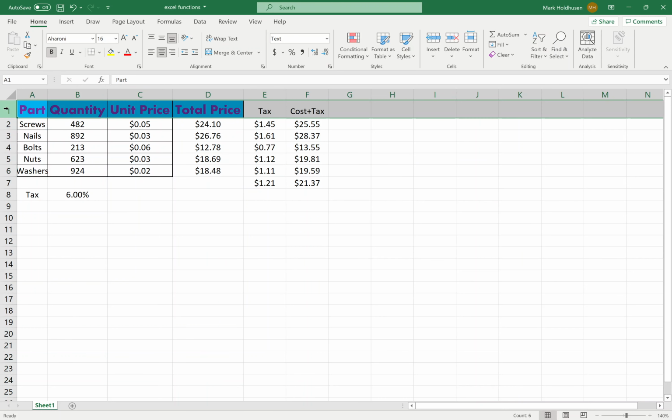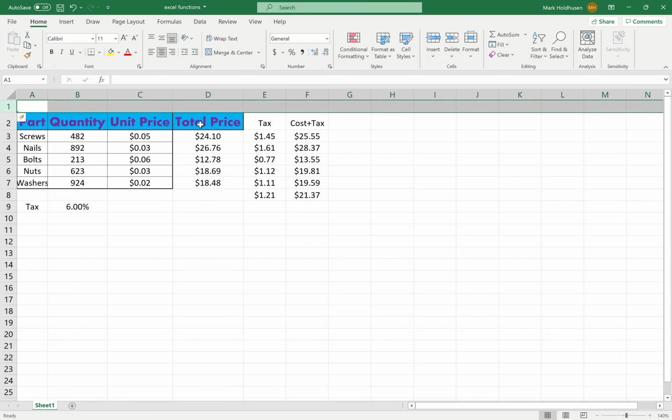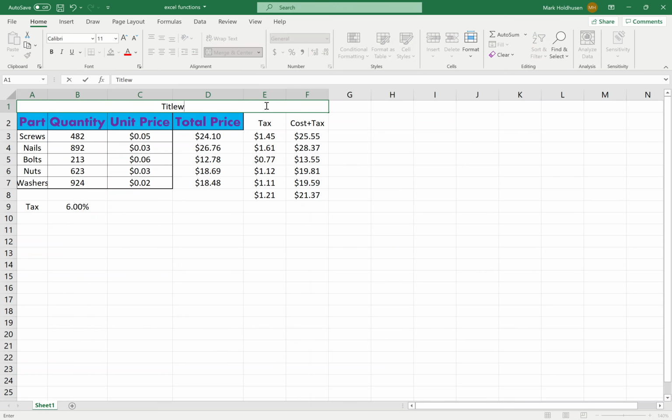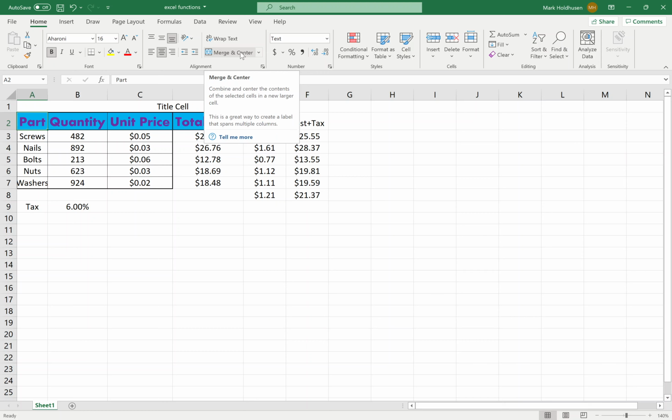I think I've shown you the insert, but if you want to insert a row, you just highlight the row. You can click on insert, it'll pop a row in front of there. But what I really want to show is if I wanted to create a title across the top here, what I can do is I can take these 6 cells that I have here, right? And I can merge them into a single cell by clicking on this merge and center. So then, title cell or whatever, right?